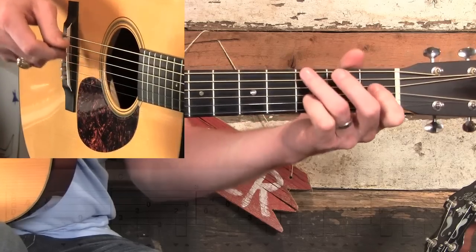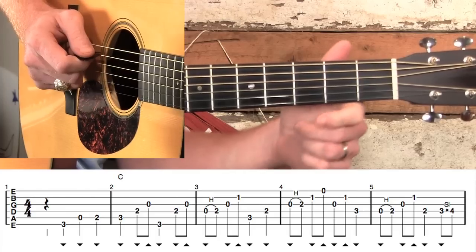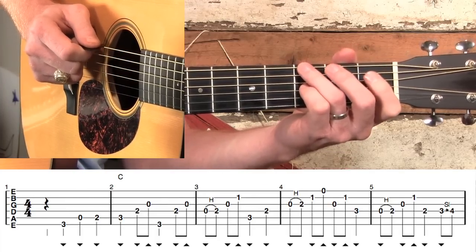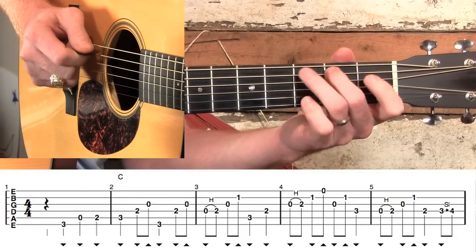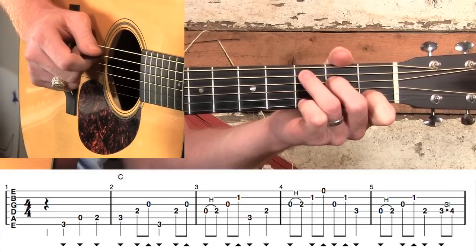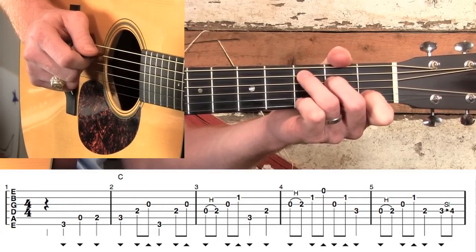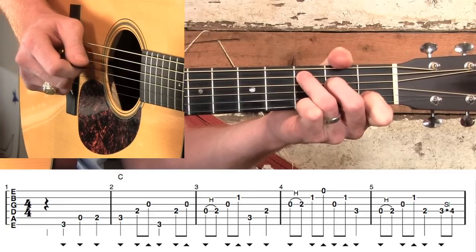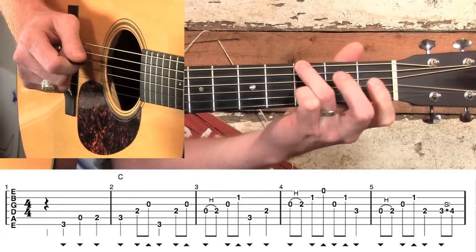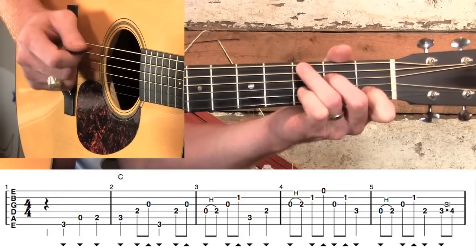There in measure one, we're just going to walk in. I have all of your pick stroke directions there beneath each one of the notes. So we're going to walk in three quarter notes, two, three, four. And then I want you to get into a C position, just our regular C chord. And our melody is going to be on the first and third beat here. So we have a melody note to start out measure two, and then another melody note we're going to reach up and grab on the third fret, the low E string, that G note. So that's our stripped down melody.